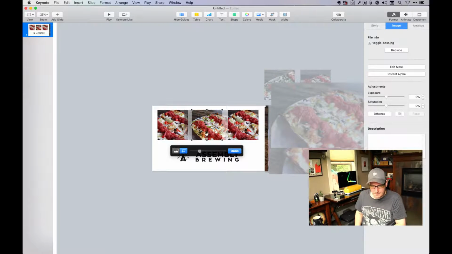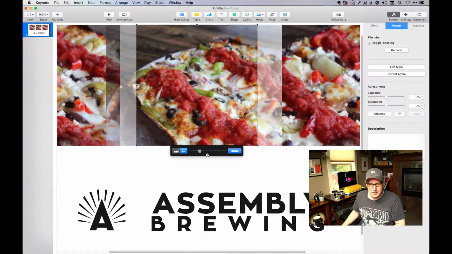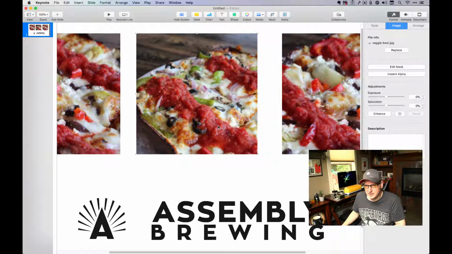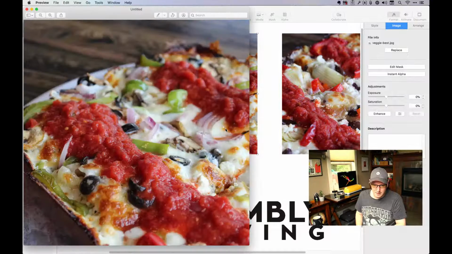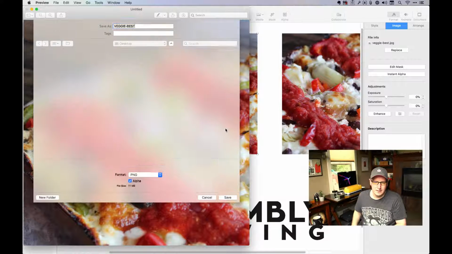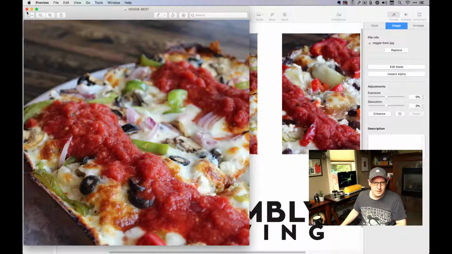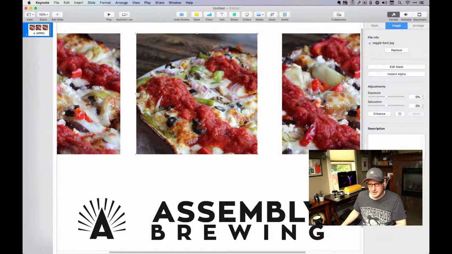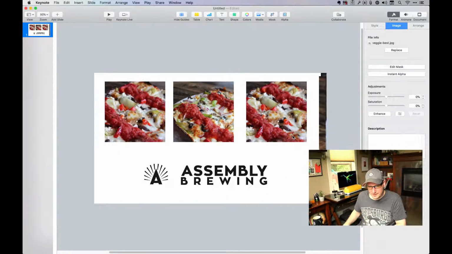There it goes. So you can just mirror these into there, and you can find out what this is. This is Veggie Best. So go copy. Here you go, save. Veggie Best. There's Veggie Best, and then we're going to go back out of here.